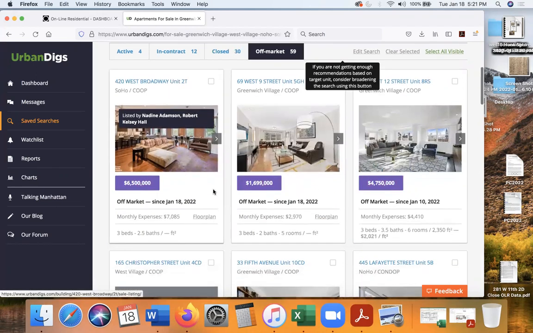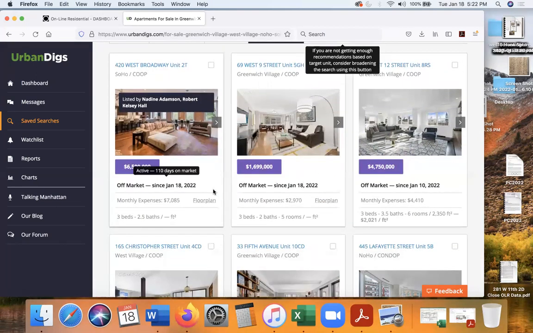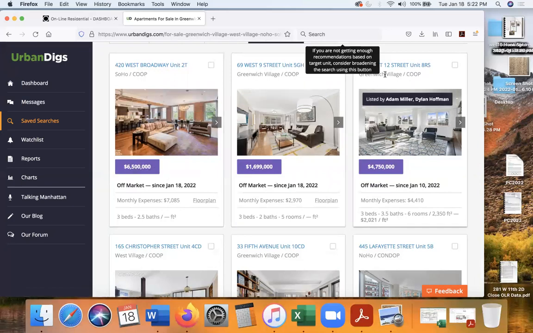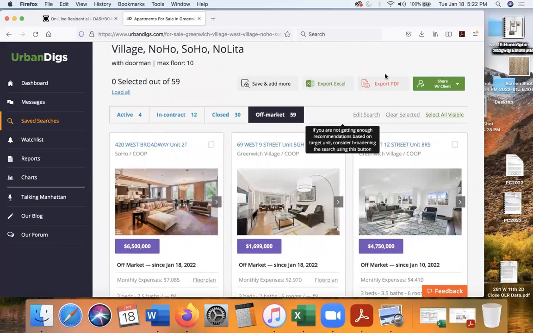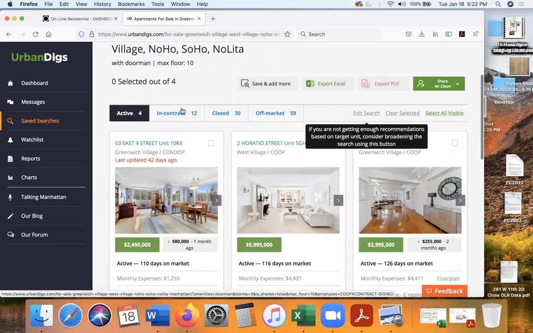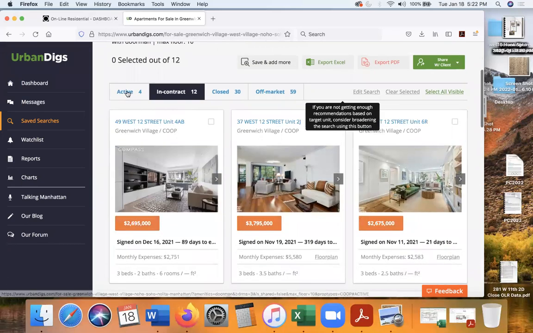And these are great ways that maybe you have a buyer that's looking for something. There's nothing on the market. Well, maybe some stuff came off the market that would fit for them. And maybe it's worth kind of exploring that and seeing what else is going on, right? So these are all great tools of ways that you can look at what's going on in the market, seeing what's been in contract, and really price things out, right?